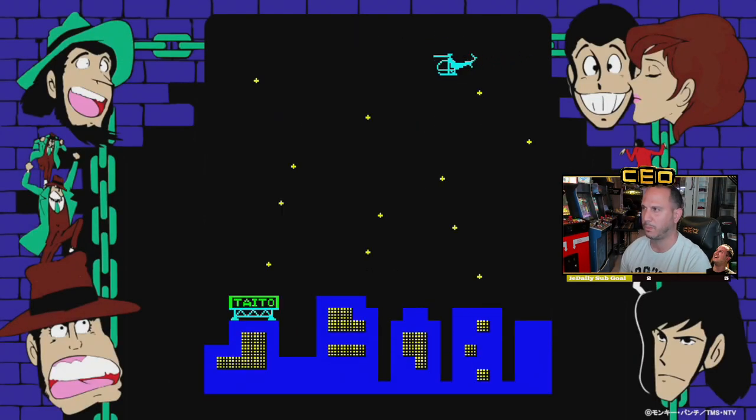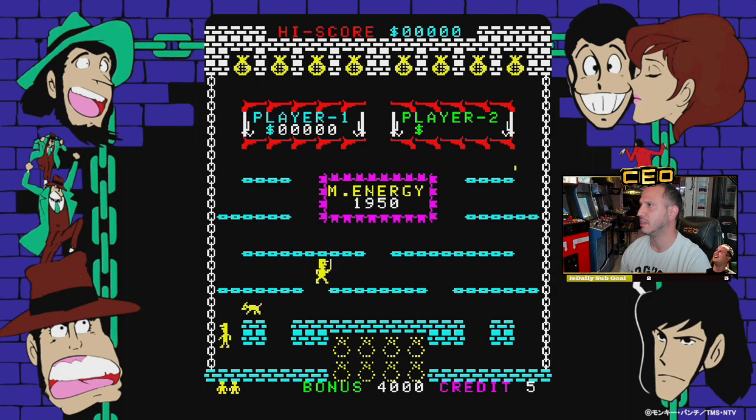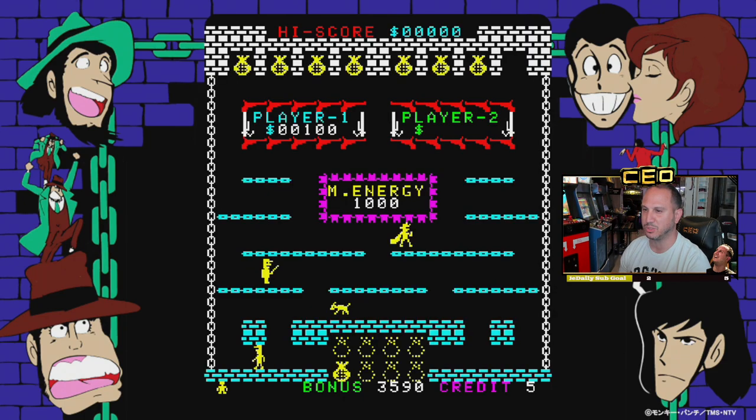Let's see. I'm landing. This looks similar to that Space Invaders reverse game. I'm guessing, yeah, you're getting the money, getting away from the doggy. This is how people go. We are so lucky with our selection of games now. This is almost like a Pac-Man. Oh, shit! And that is Lupin the Third.